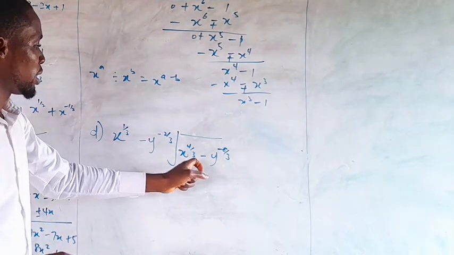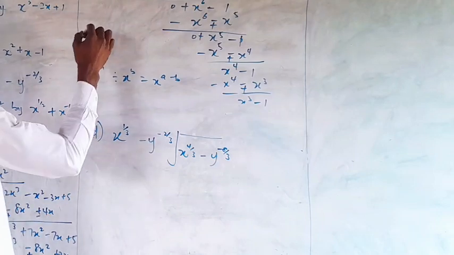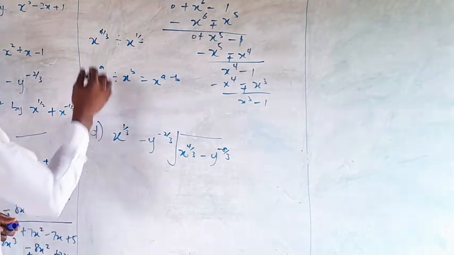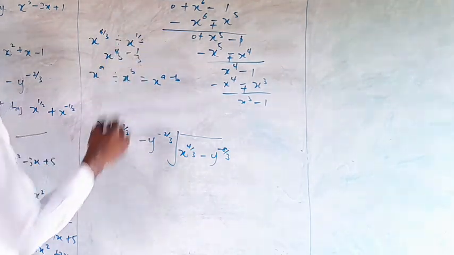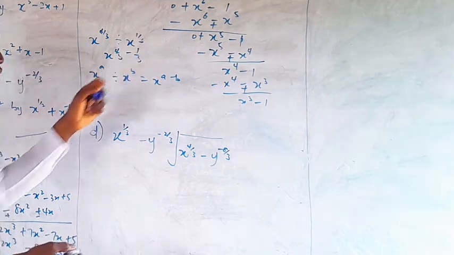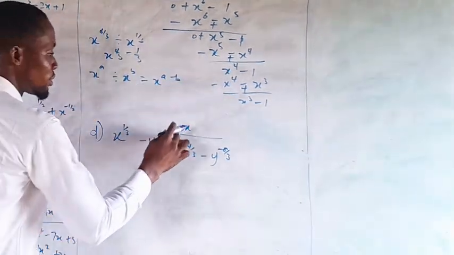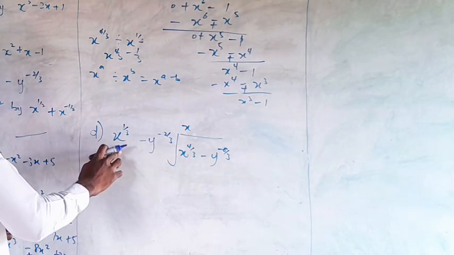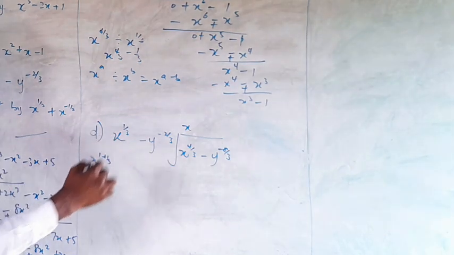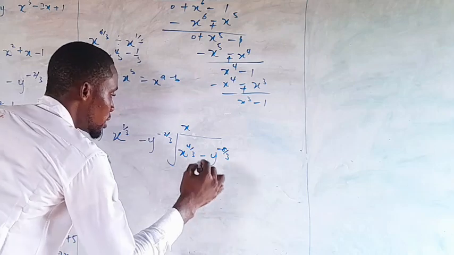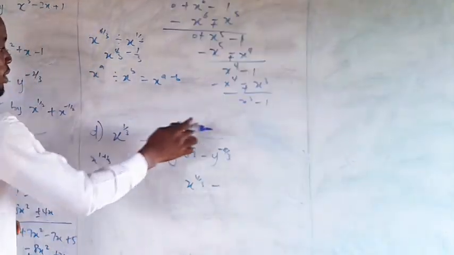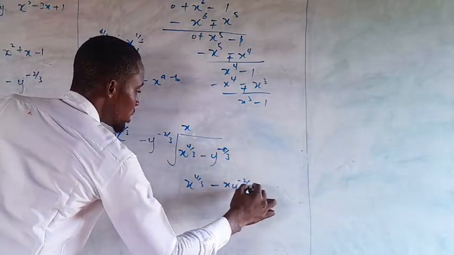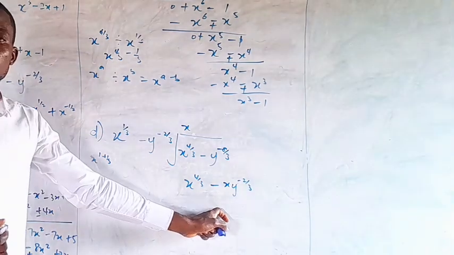Now, x raised to power 1 over 3 in x raised to power 4 over 3 is the same thing as me saying x raised to power 4 over 3 divided by x raised to power 1 over 3. And that becomes what? X raised to power 4 over 3 minus 1 over 3. And that's x raised to power 3 over 3, which is x raised to power 1. So I have x to the power of 1. Multiplying that becomes x times this becomes what? X raised to power 1 times x raised to power 1 over 3 becomes x raised to power 1 plus 1 over 3. And that's x raised to power what? 4 over 3 minus x times y raised to power minus 2 over 3 becomes xy raised to power minus 2 over 3. Now, this is what we have here.